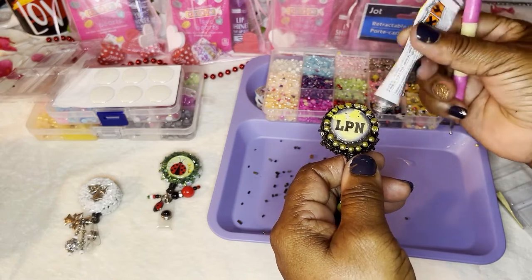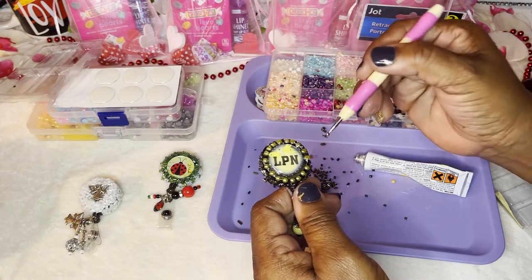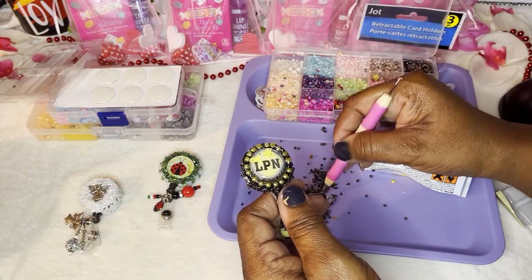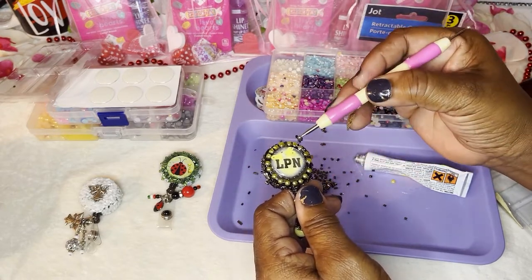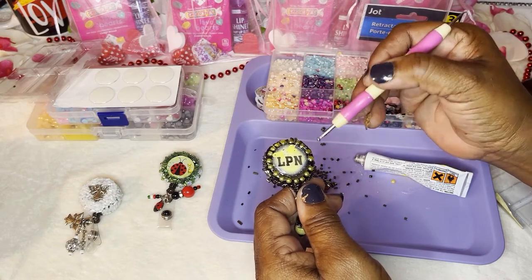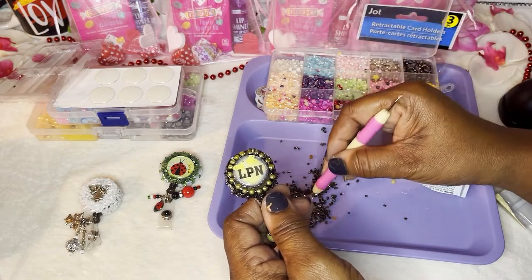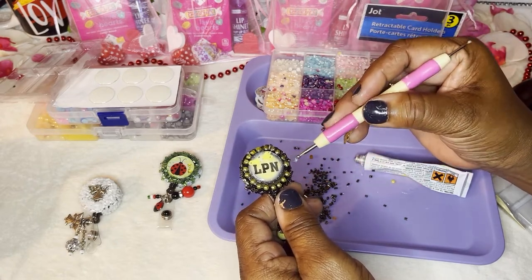Come back and cover the bees a little bit. Trust me, that's what I did with this. I'm telling you, that's exactly what I did with it. Just go in between and put some in between it, or kind of on top of it to make it look like it's layered.